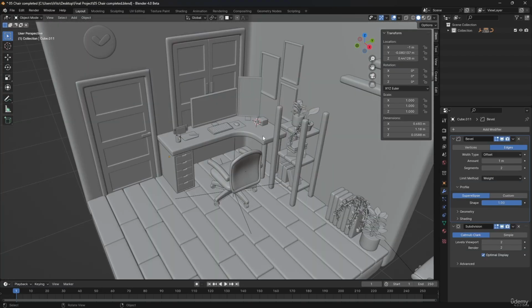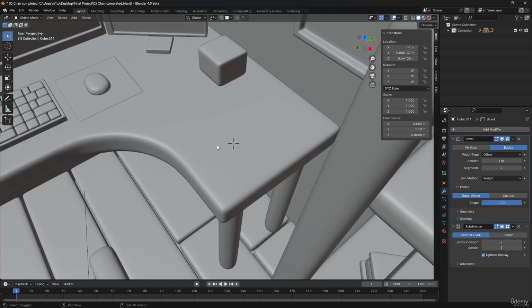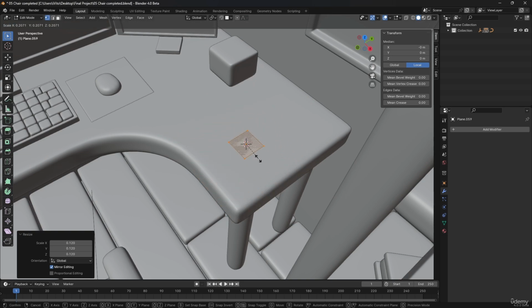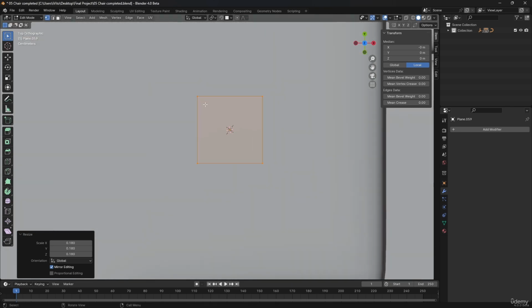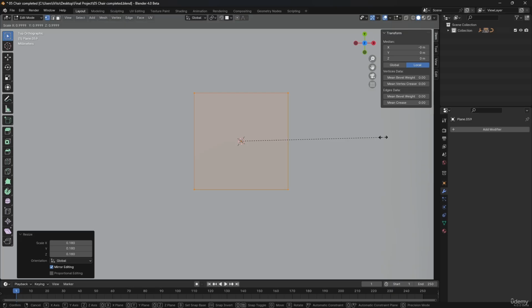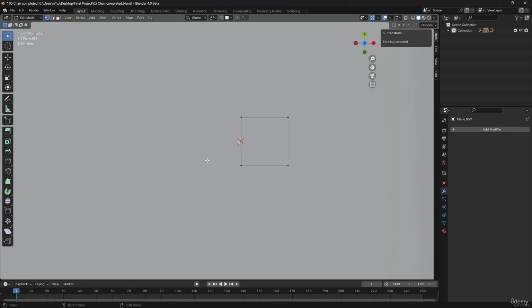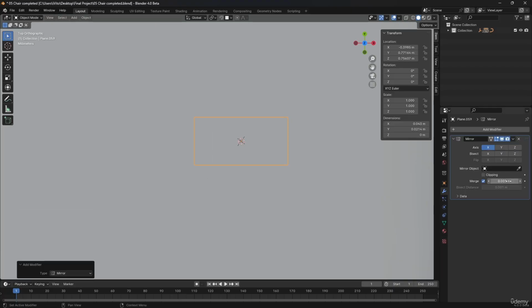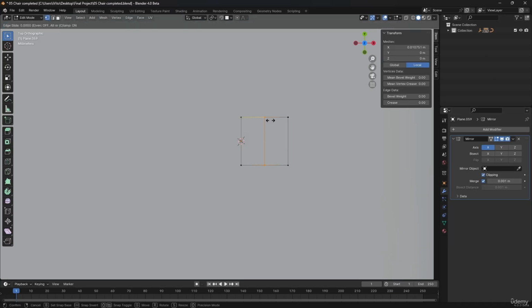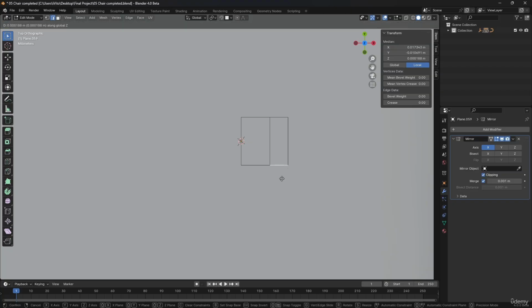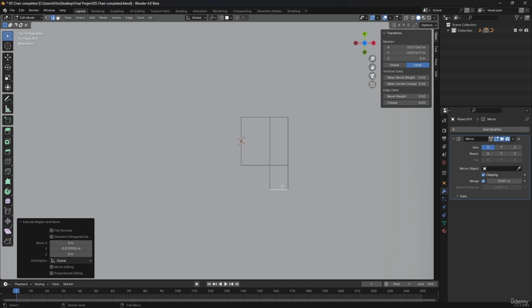And let's also add a gaming controller. So shift right click here and then add a plane object, scale it down. Go to the top view and we're going to scale it on the y-axis even more. And then we're going to add a loop cut in the middle, and let's get rid of these vertices, and then we can add a mirror modifier on the x-axis and make sure to enable the clipping. And then we can add a loop cut here and then select this edge loop edge, and then we can extrude it on the y-axis like that.